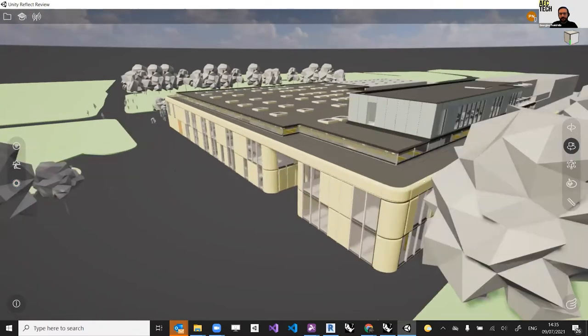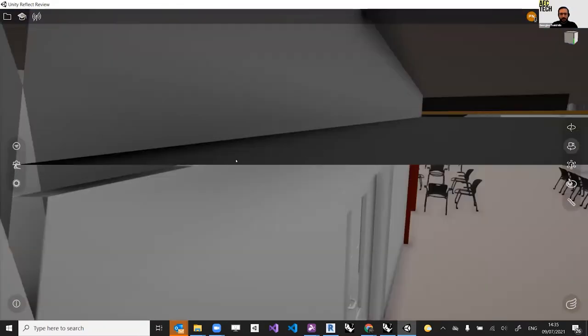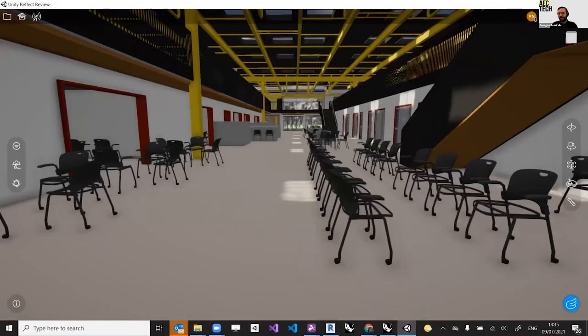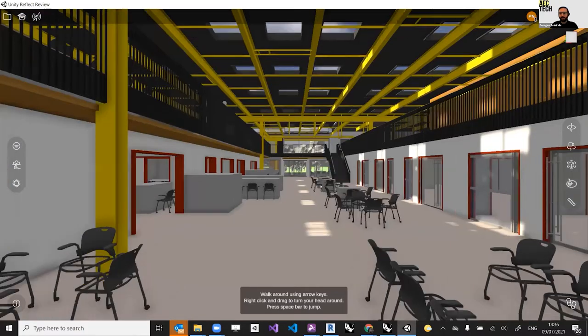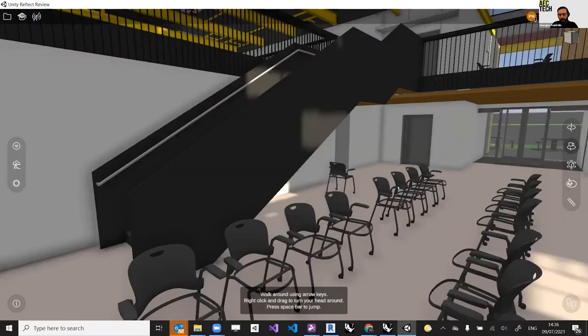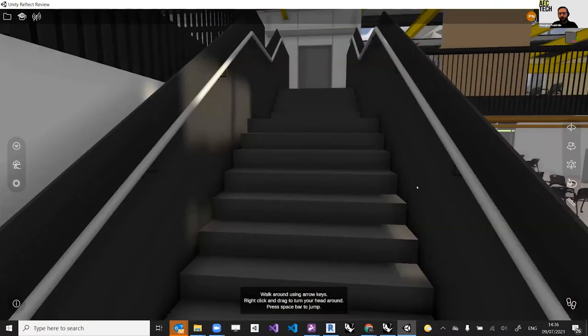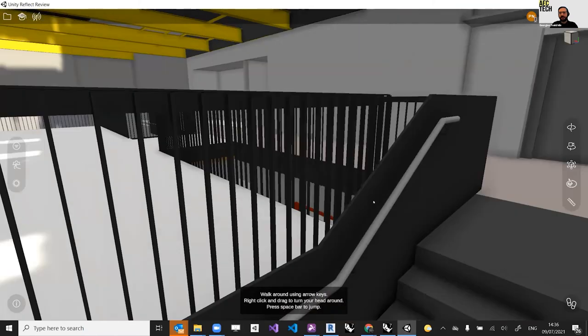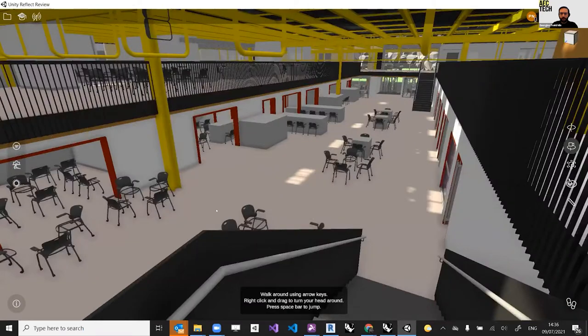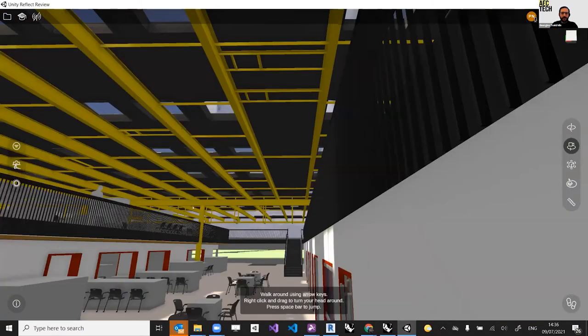Of course, you can see this is a standard fly around mode. As you can imagine and expect, there is a walk mode, which you're familiar with, and VR headset functionality. Just drop yourself into position and then you're good to navigate. Right click, I can just move my head. When I'm in walk mode, gravity is enabled, which means I can interact with floors and climb stairs, open doors, go through windows, etc.